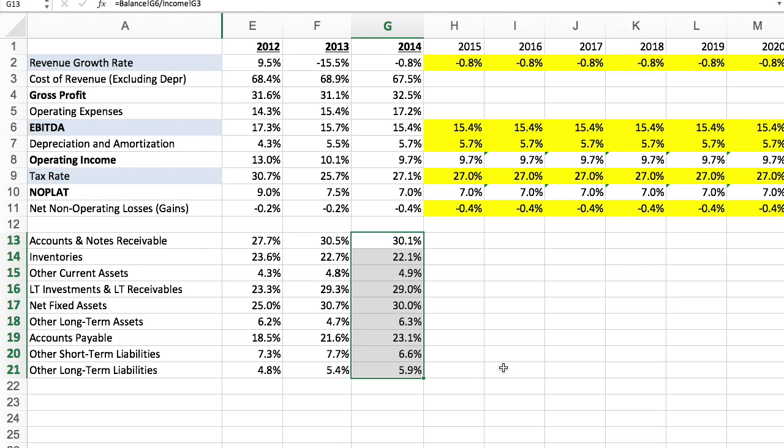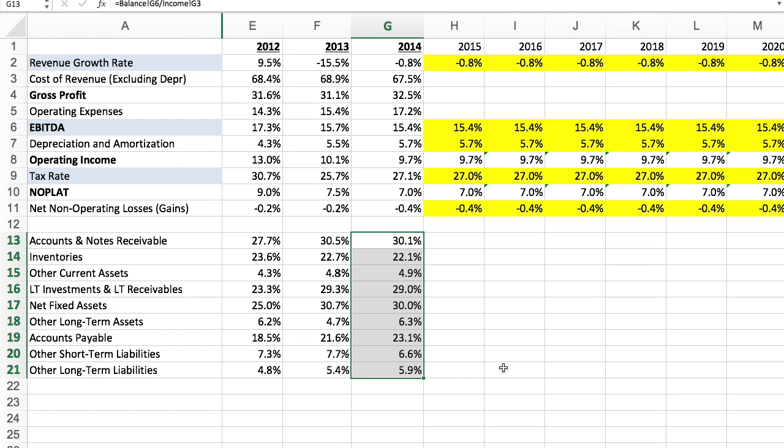So that's the idea. When the income statement grows, the balance sheet grows with it, and therefore the model will create investment to maintain the current level of productivity. So we can forecast the income statement, which will help us with the forecast of the balance sheet. Now, if we think the productivity differs, then we can change the percentage of revenue. But for now, it'll be easier for us to tie everything to revenue. Okay? And you're really not going to see that much of a difference in your actual modeling if you were to individually forecast the balance sheet. What's most important is that you do forecast the balance sheet.